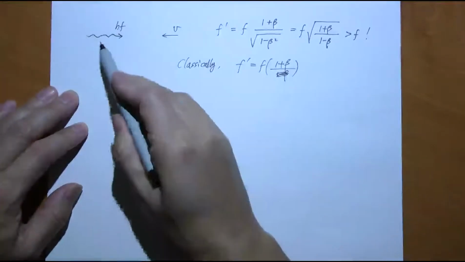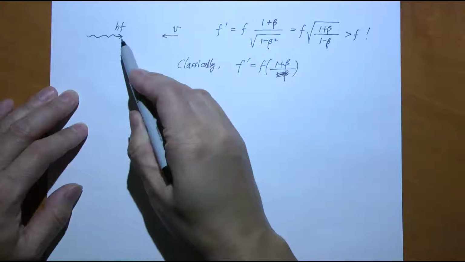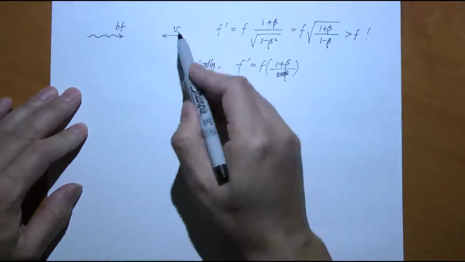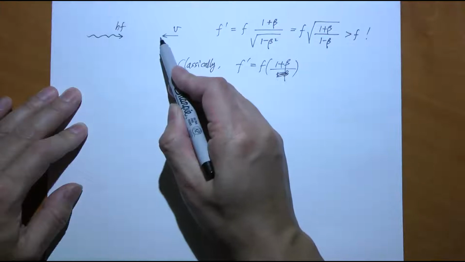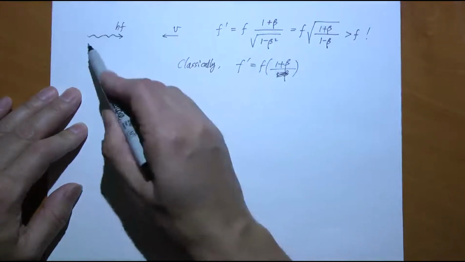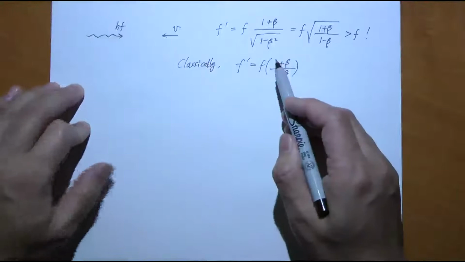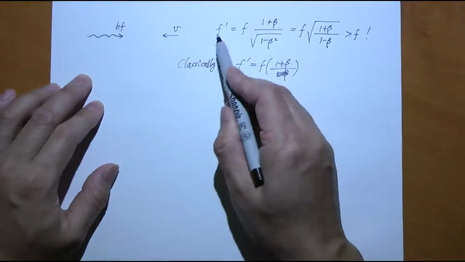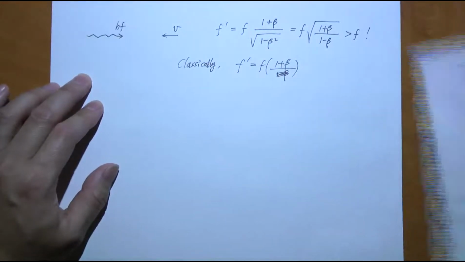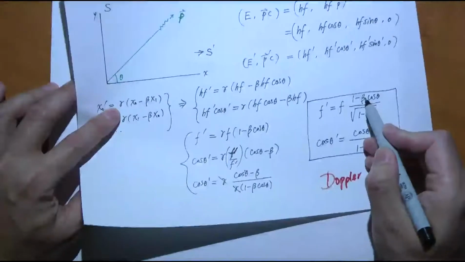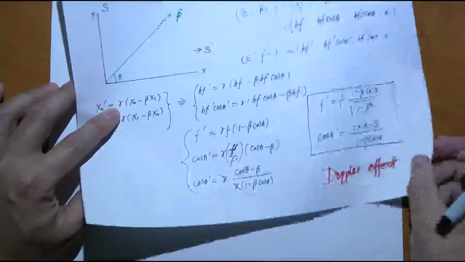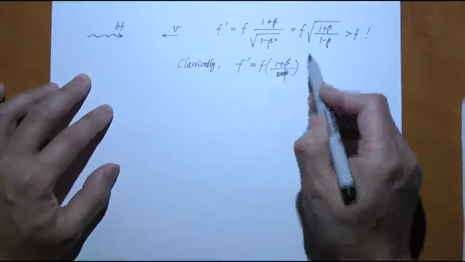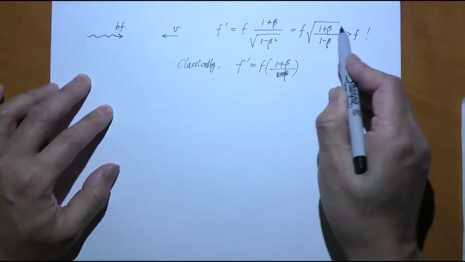So this is what we have. We have a photon moving towards the positive x direction, and an observer moving with a speed v in the S prime frame towards the source S. What does he see? Well, f prime equals the formula we used before here. Beta becomes negative beta because we're going backwards. Cosine theta becomes 1, so you have this, right? And you do that algebra, you find there is a square root here.